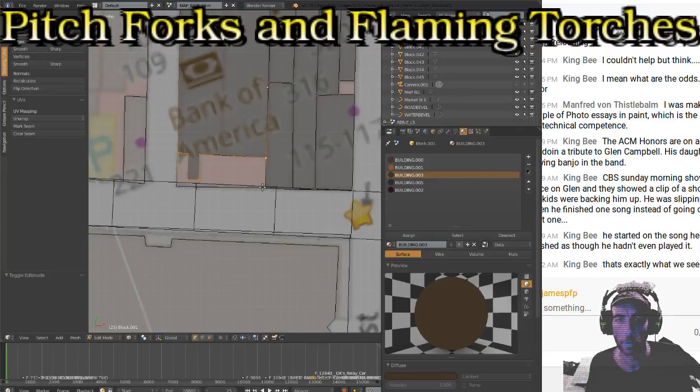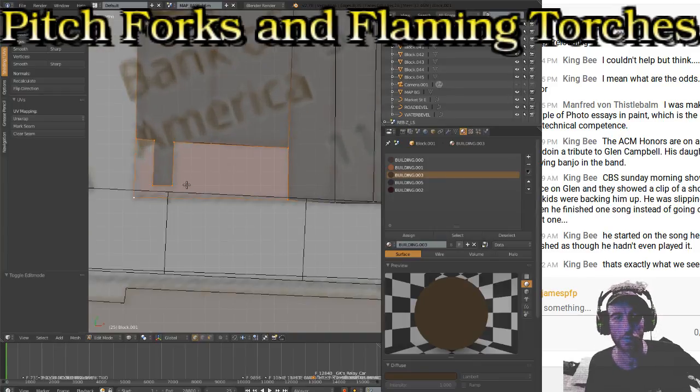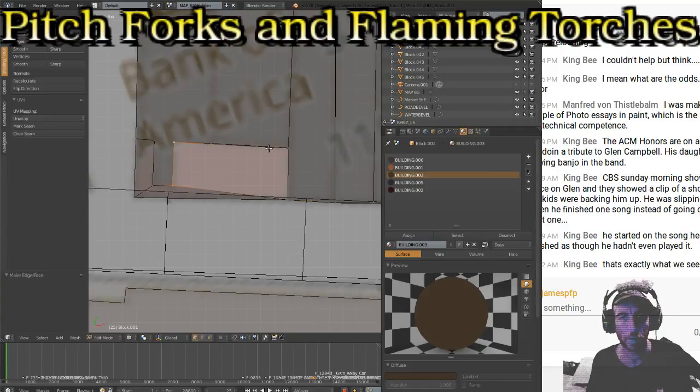Ooh, that might not work too well. I might have to put in my own set of faces to get this one to work. Let's try it. There's 4. That's 4. That's 4.